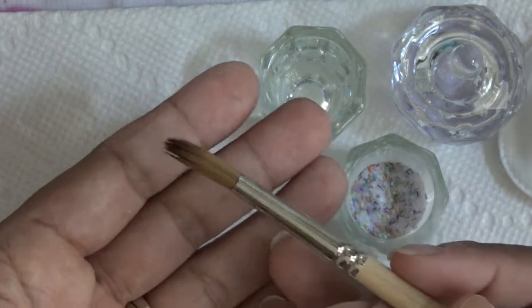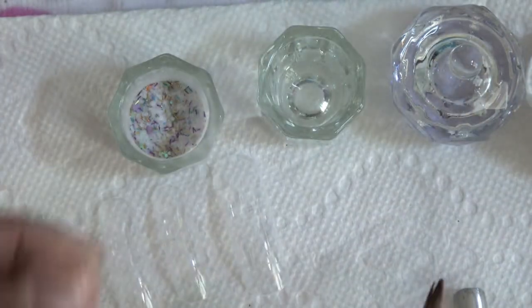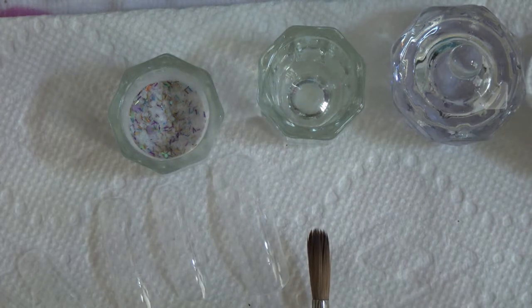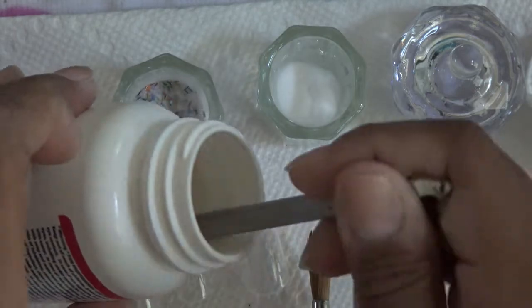Okay, so I'm gonna take my brush. I have the second layer of primer on there. And I used to not be nervous back in the day. You guys know that. I just did the nails.